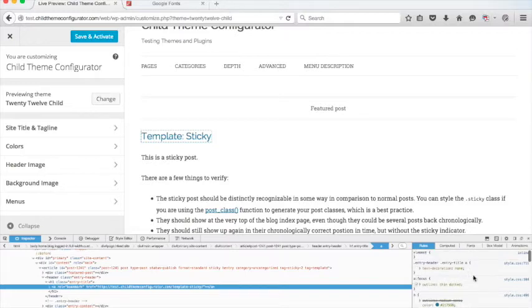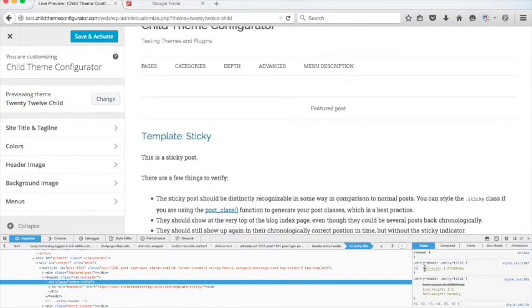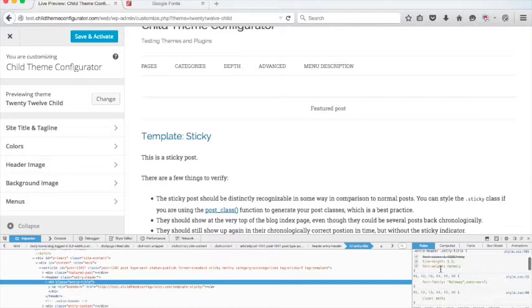So we're going to need to modify entry header, entry title. Yeah, see how it's right here, it's setting font weight to normal. So we're going to need to adjust that too.